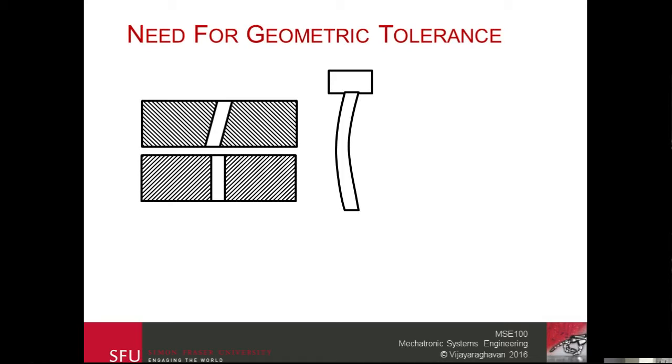Obviously, this is more of a made-up example, but it stems from a real-world example back during the World Wars, where the US would ship a bunch of parts which were only given dimensional tolerancing, so their sizes would be fixed. But when the mechanics in the field tried to assemble them, they noticed that because the shape didn't have any tolerance, the parts wouldn't assemble together. This is where the concept of geometric tolerancing was developed, and this is where our story ends and we come to the present day.